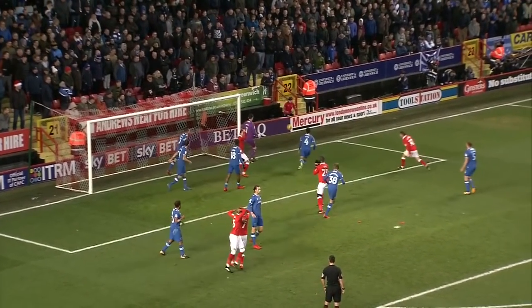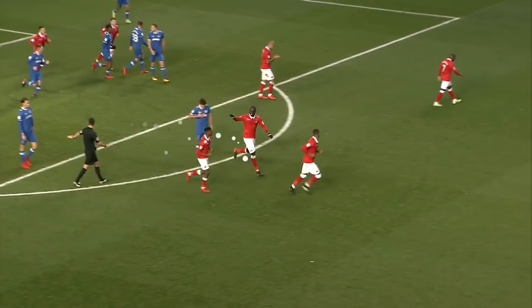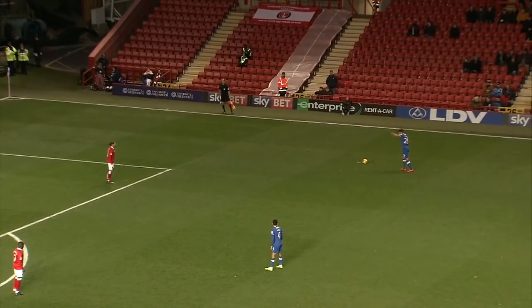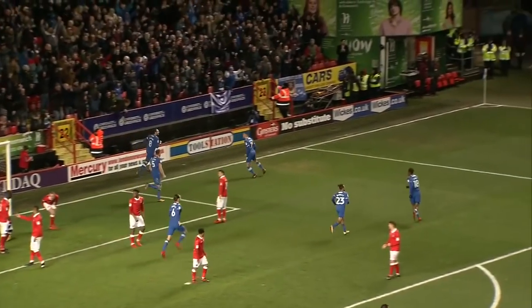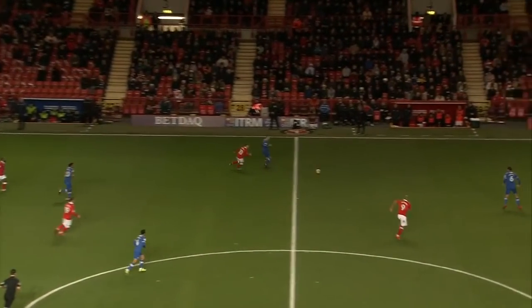Here it comes into the Pompey penalty area. And it's headed wide by Aribo, who possibly might have done a little bit better. I've got a feeling that might have glanced the post, you know, Martin. He will launch it right-footed into the Charlton box. Here it comes. Goal! It's a goal! O'Keefe! Stuart O'Keefe has got one for Pompey! Right in front of the Pompey fans away to our right.